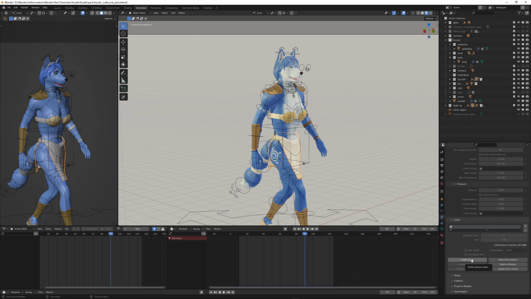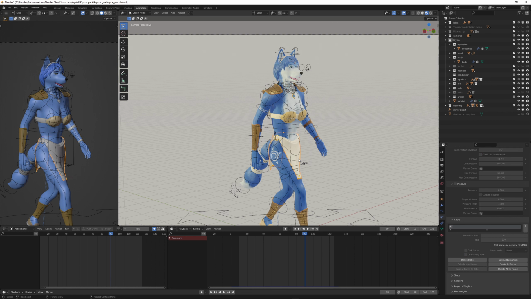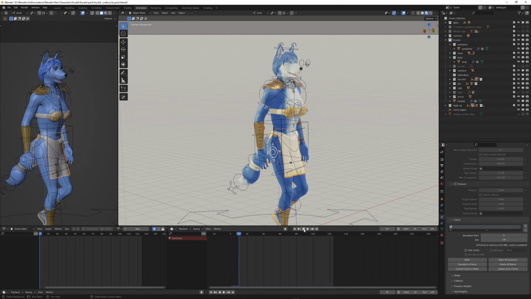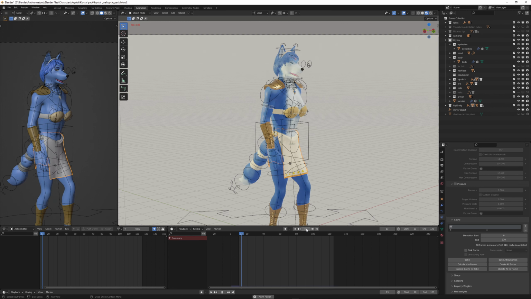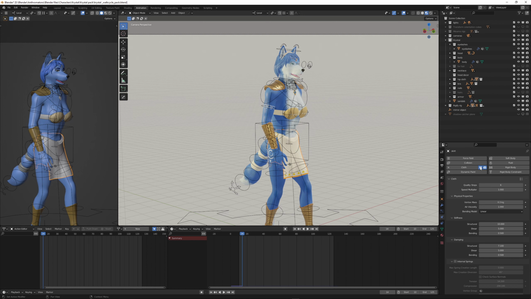We can delete it. I'm gonna do that now, but also remember that there's a necklace simulation up here, so we have to update that also if we want to, for example, extend the frame range for the cloth simulation. So we can try that. We can delete the bake, and as you see now, if I play back, the bake is still there. So what I used to do is that sometimes you have to refresh it by clicking this display icon, deactivate the simulation, then activate it again, and play it from the start.